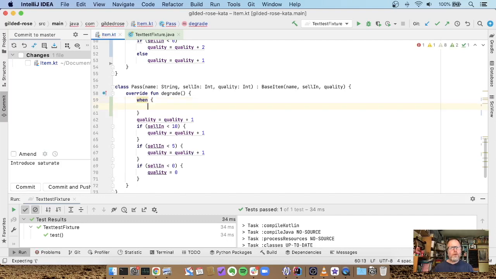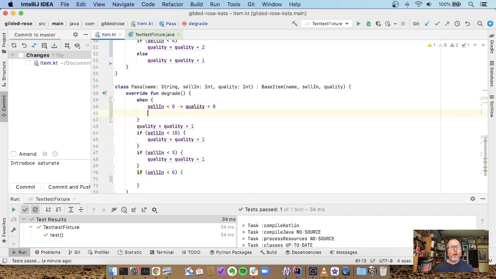Let's think this through. When our quality, when selling is less than 0, we want to do this one. When the selling is less than 5, well, we'll have added 1, 2, 3 by then. So let's take this branch here.